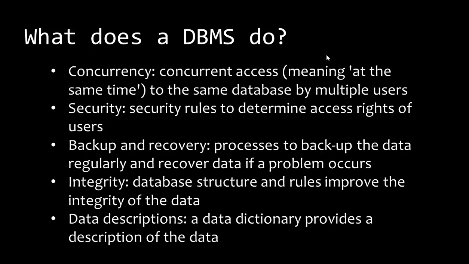Integrity: making sure that the database structure and rules improve the integrity of the database. It handles that for us. You'll hear the term referential integrity in a few weeks from now. The database takes care of that. And finally, the data descriptions. A data dictionary provides a description of the data, so it handles all those pieces too.